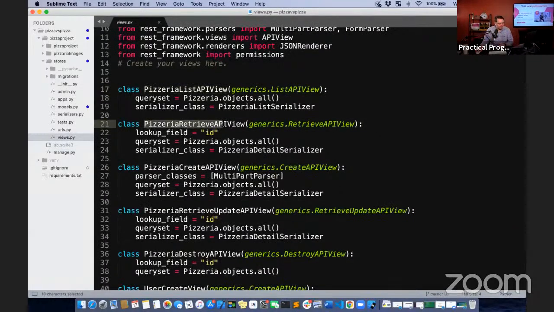Then we have this retrieve view, and this view will be responsible for showing details for each product. Again, if we talk about this example of an online store, now suppose you see some kind of product that you like, but you want to take a closer look, you want to see details, you want to see sizes, you want to see all available colors and all this kind of stuff.